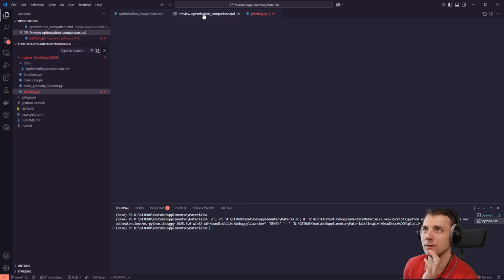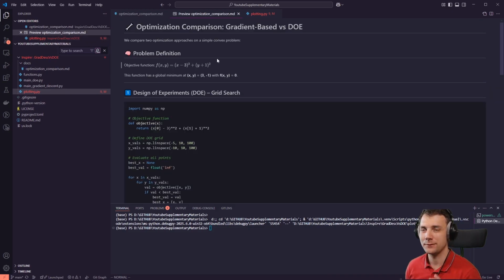Going back to the problem setting. Now we have this function, and we are searching for the global minimum, because optimization can be brought down to this simple term: you have something you want to maximize or minimize. And in this case, it's a function where we have two design variables, x and y, and we want to find the minimum value for the z variable, or the function variable.